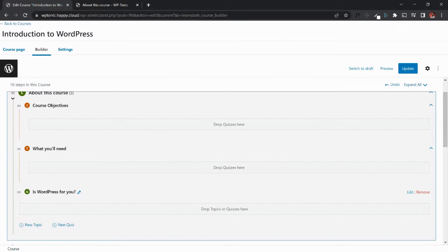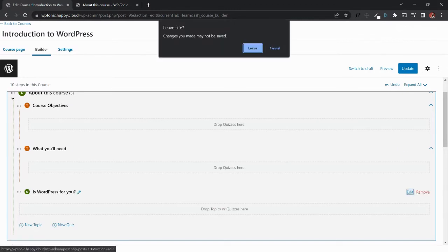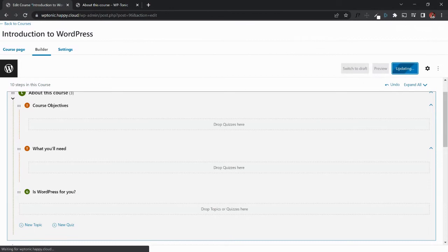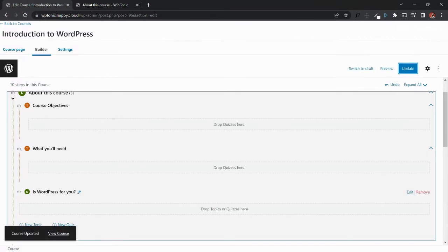And we can create more quizzes over here, or we can drop topics to arrange the flow. You can have multiple topics and then a quiz and then multiple topics in a lesson. So a quiz doesn't necessarily have to be at the end of a lesson. It could be between topics as well. Or you can just edit any particular quiz, and that'll take you directly to the quiz editing interface, which is what we're going to see right away.